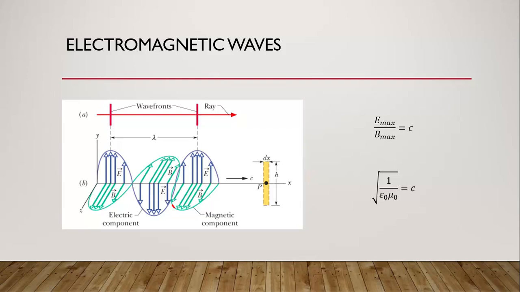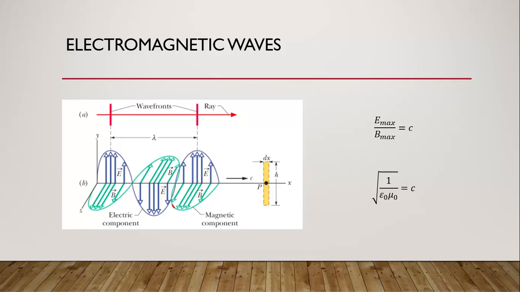Now there's one other weird thing that pops up when we play around with these equations, and that's that the speed of light is equal to the square root of 1 over epsilon naught times mu naught. So if epsilon naught or mu naught somehow got changed, the speed of light would also change. This would suggest that the speed of light is very intimately connected to electric and magnetic fields and how they travel through free space, which probably shouldn't be all that shocking, because what light really is is electric and magnetic fields traveling through free space.